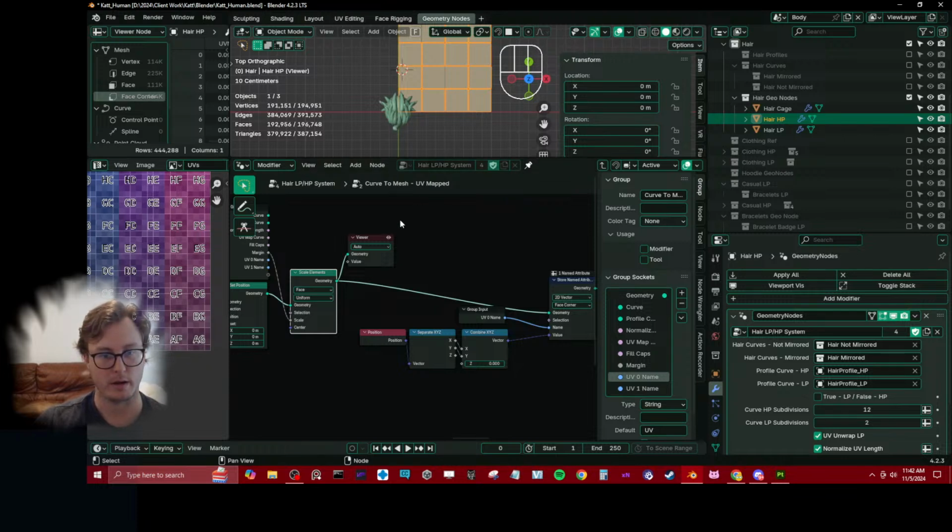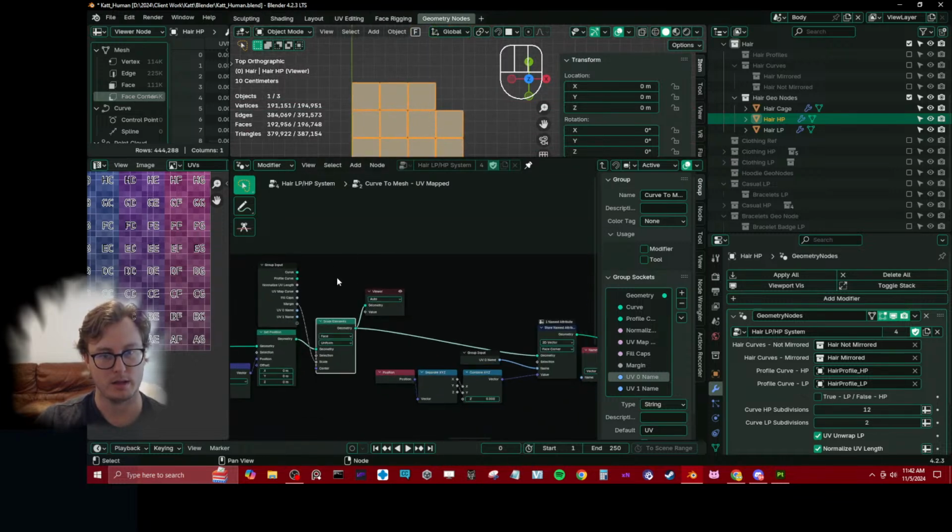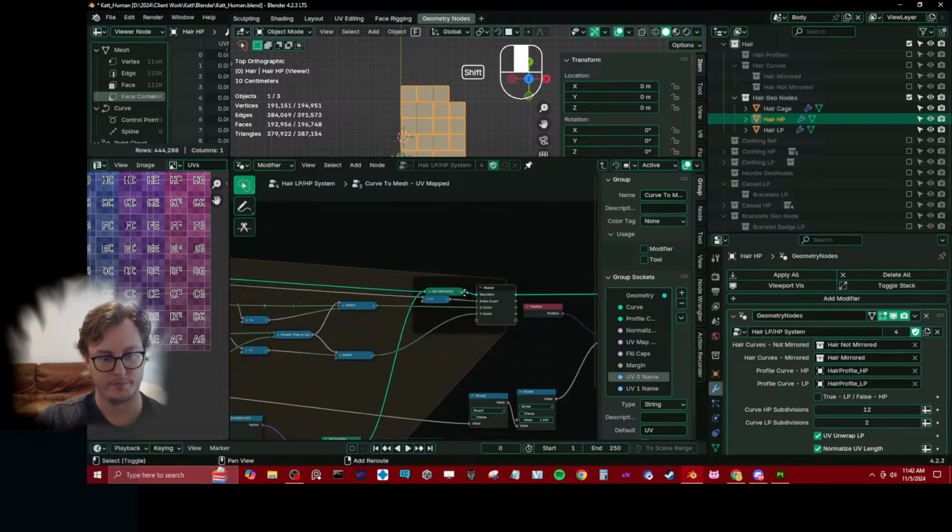I'm pinning. We have these three up here. Should not be doing that.